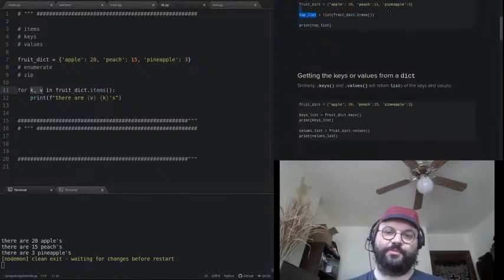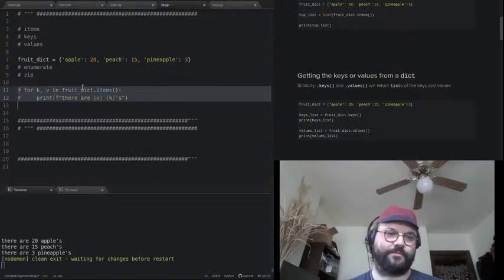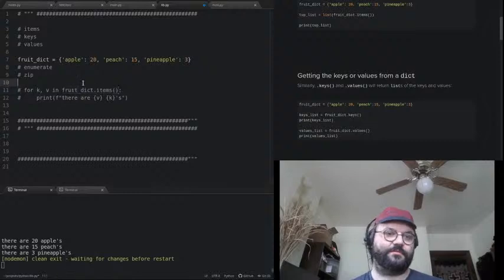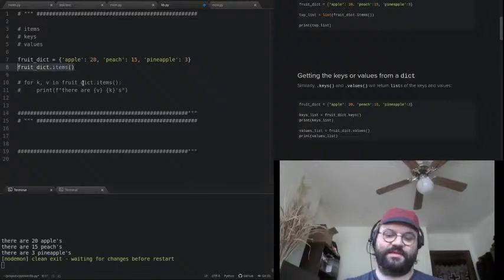Oh, and this is a good point, actually. It's kind of a better way of showing this. If I just print out this, and I'll cast it as a list in a second.